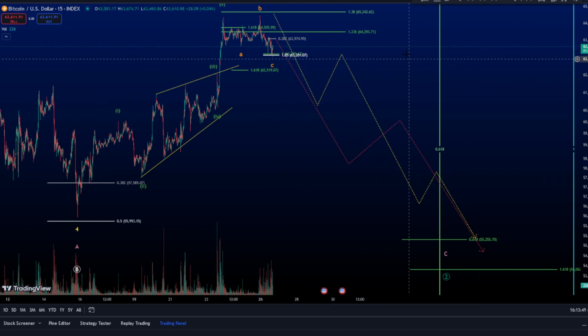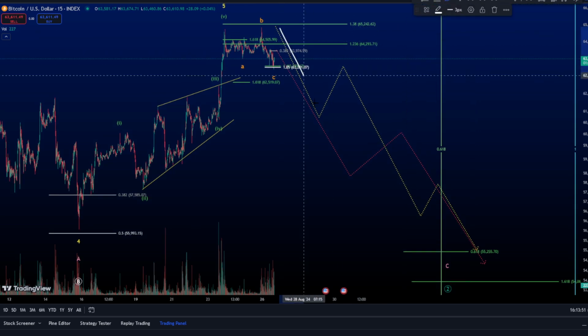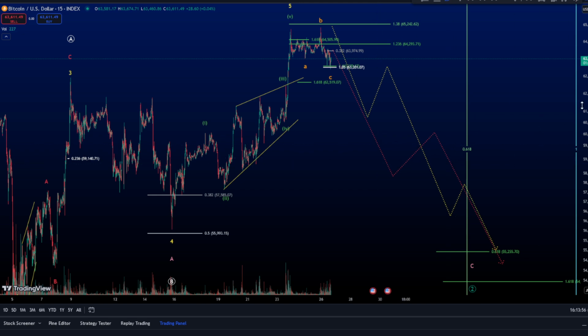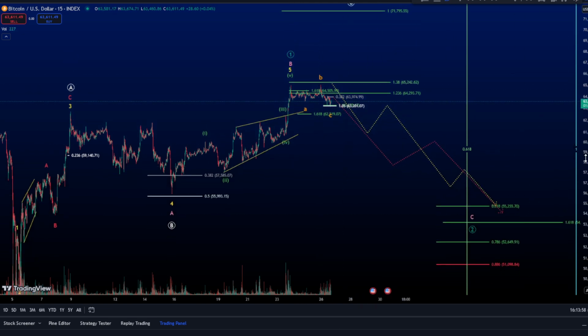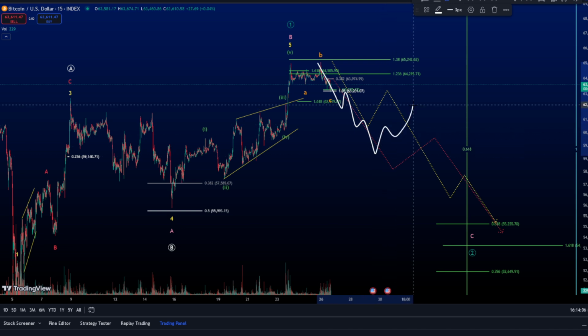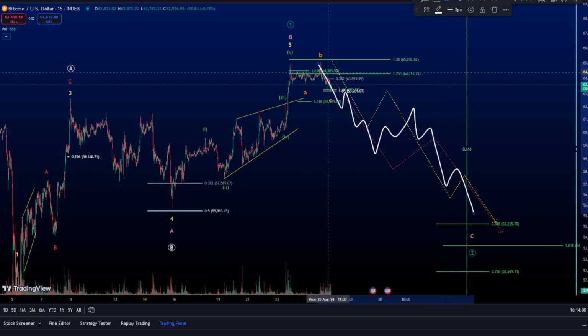Now this still opens the scenario for 3 waves towards the downside as well, because you want to seek here for a zigzag, right? And if you have an impulse here already, if this impulse finishes, that's 5 waves, perfect. Then you need 3 waves up, then 5 waves down, then these are your 3 waves towards the downside.